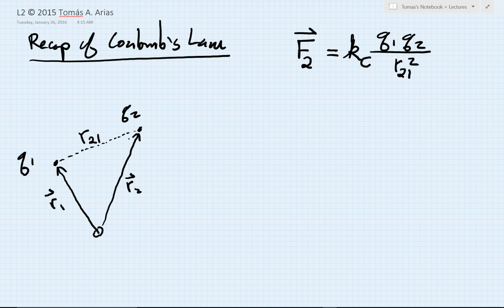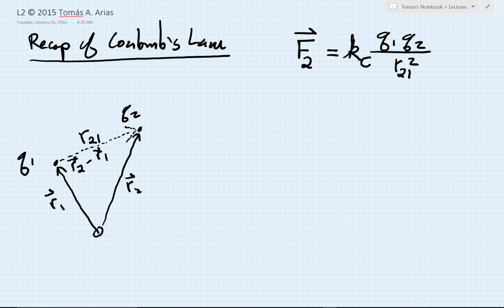Remember how vectors add head to tail. So what we would really like, if you will, is if I made this dashed line that I'd indicated actually a vector pointing in this direction, right? That vector then points in the direction that I want, right? Directly from Q1 towards Q2, and I can figure out what this vector is, because after all, look at this. If this is vector R1, and I add to vector R1 this dashed vector, the vector I'm looking for, the result will be R2. So if you think about this a little bit, what I'm really saying is this dashed vector is the vector R sub 2 minus vector R sub 1.